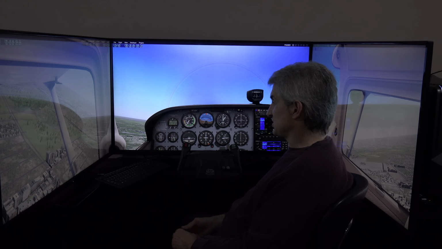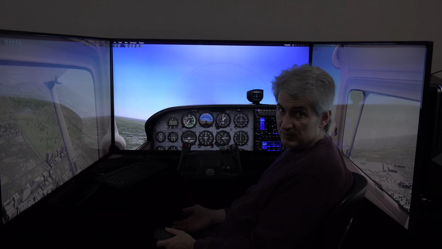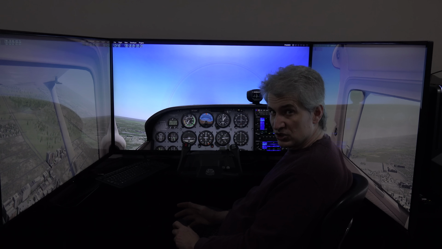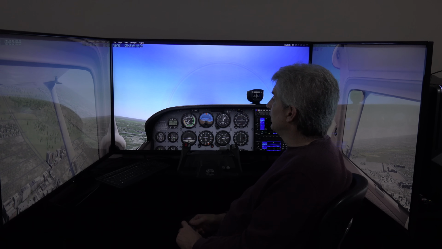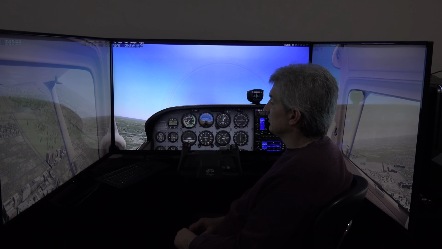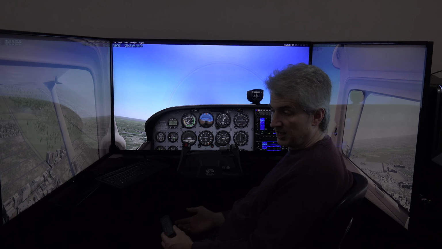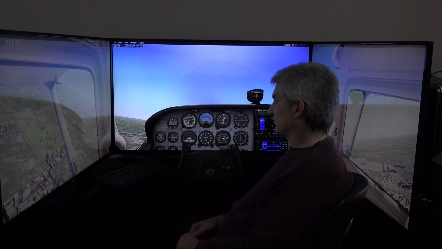Hopefully with the optimizations that should be coming, that 25 to 35 frames per second that we're seeing, which is kind of marginal, kind of right on the cusp of being too low, will increase, and we'll be able to get more into the 30s, high 30s and 40s, which is where I kind of like to be on frames per second.